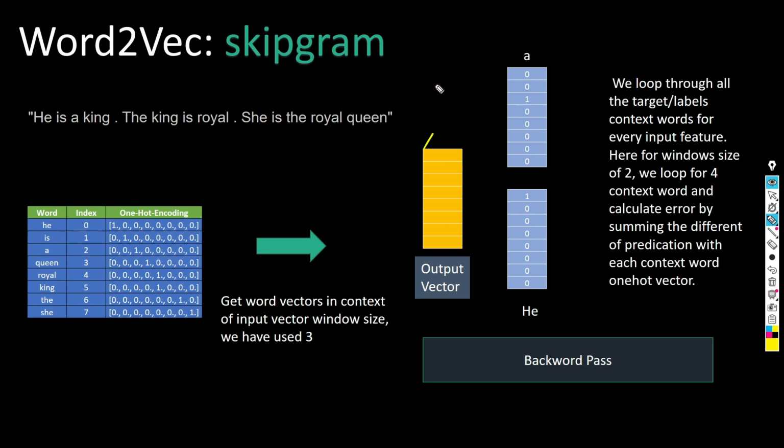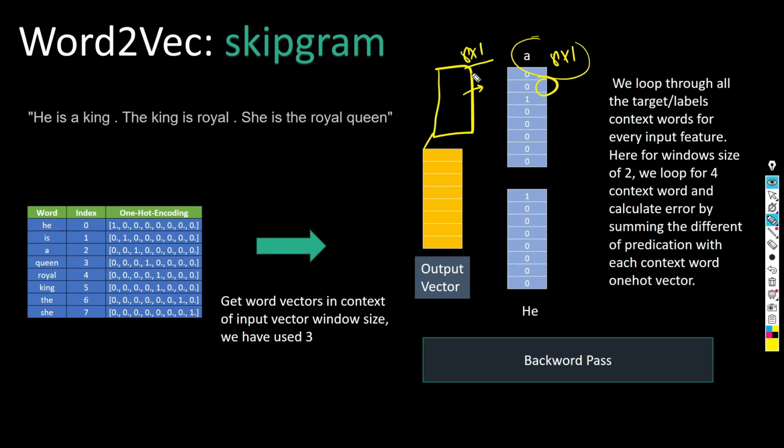What we are going to do over here is create a copy of this vector and then calculate the loss, because the copy would be 8 cross 1 and this is also an 8 cross 1 vector. For this first copy, we will calculate the loss between this output vector and this a, and we will try to minimize this loss. What we are trying to do is reduce the distance between this output vector and its context vector.